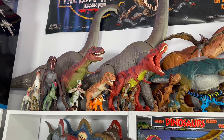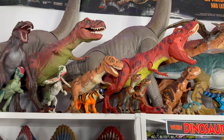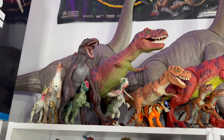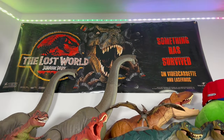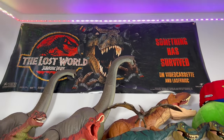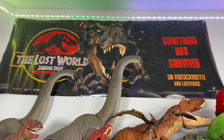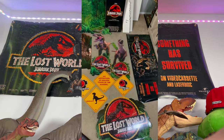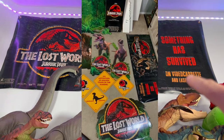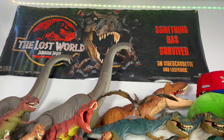Here's some more stuff over here. We have my original Kenner Red Rex, the new Red Rex, and then some other dinosaurs — a Spinosaurus and a Brachiosaurus. I ended up getting this banner and a bunch of other stuff in an OfferUp lot. A few years ago, this guy had a listing for a bunch of free promo items — it was part of a cardboard display for the Lost World VHS sets, and this was in there along with some raptor crossing signs. Which reminds me, I need to put those up somewhere. That was like the deal of the year to find that.